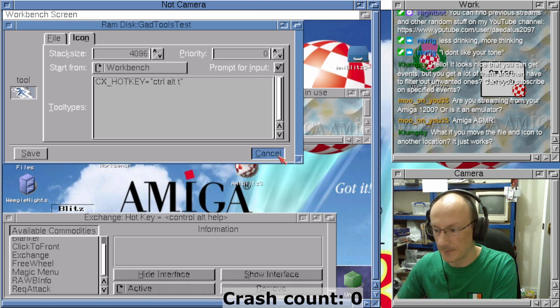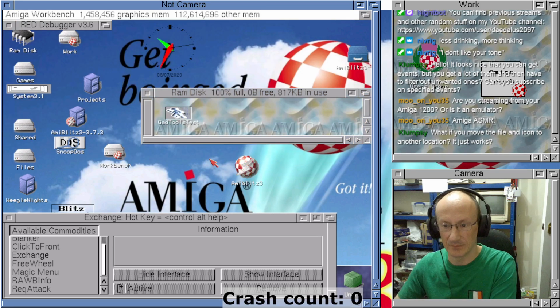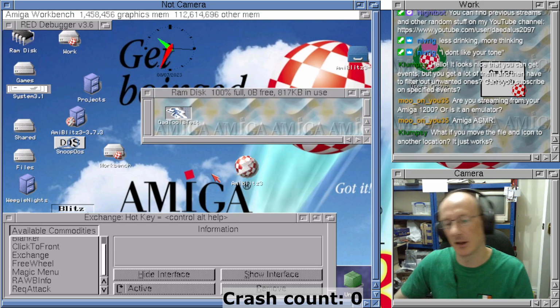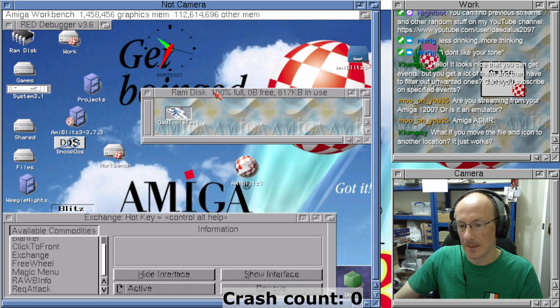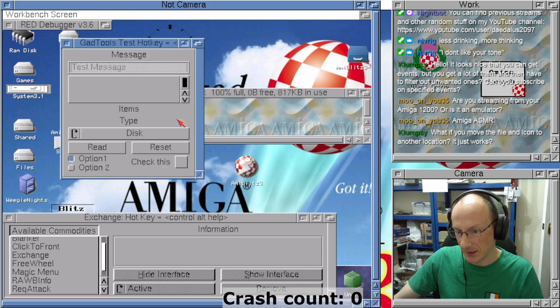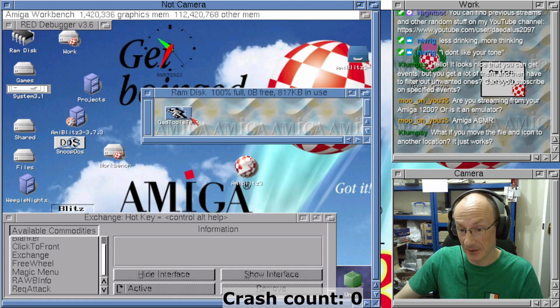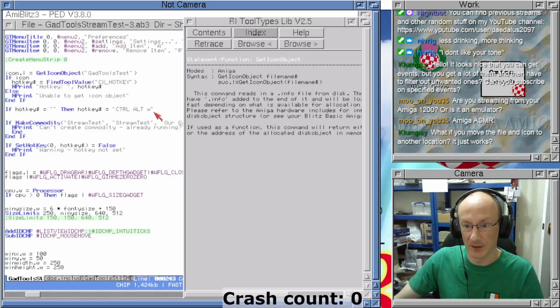Oh, I think I know what's wrong. I haven't freed up the info block. I have a lock on the icon now, so the icon can't be modified because my program has it open, even if my program's quit.